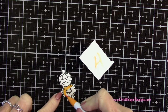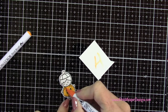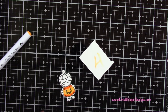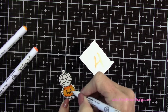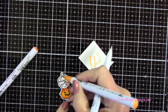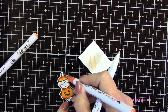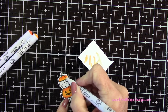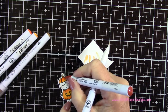Now with this little one I'm going to color the pumpkin the same as all the others, only this time adding the darker shadows at the bottom and top, pulling down towards the middle and up towards the middle, leaving that middle section across the lightest. Then here I'm just adding the shadow at the top and pulling it down. The stem is the same as before, and then I just use that brown color on his little booties.